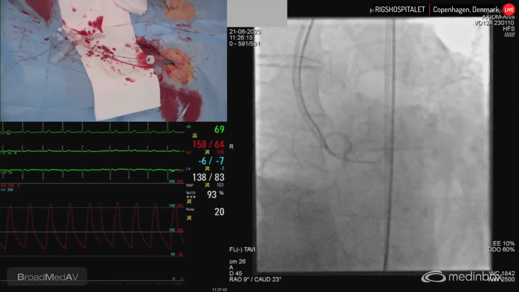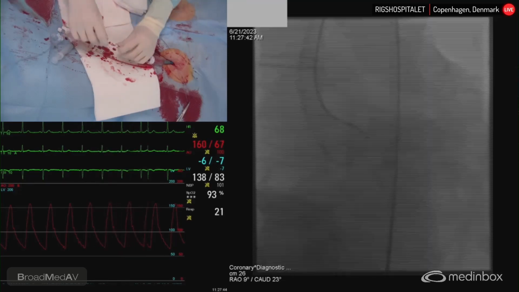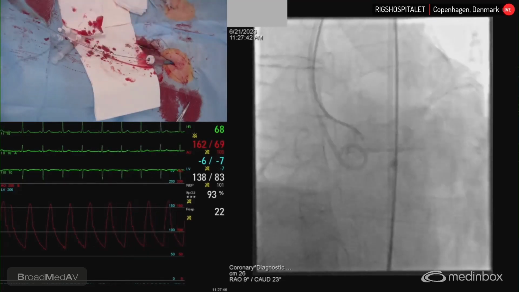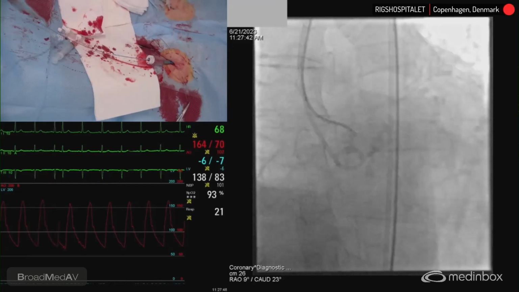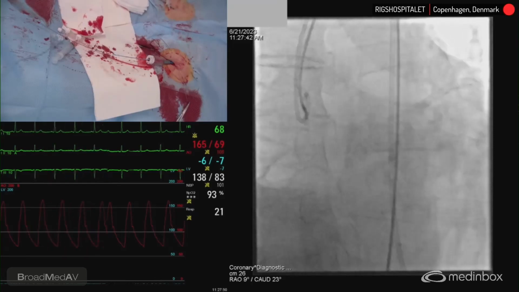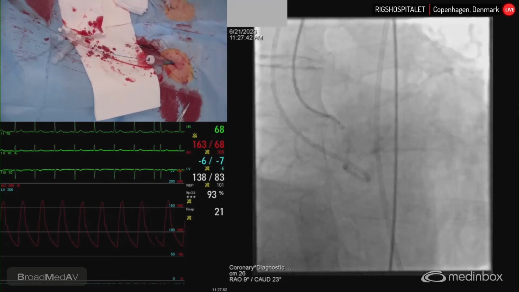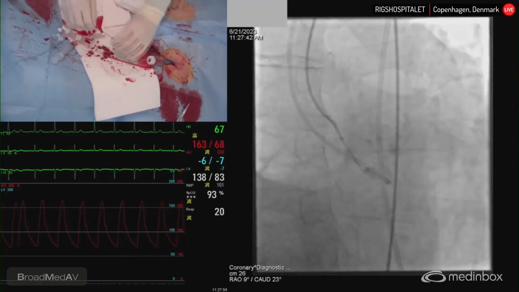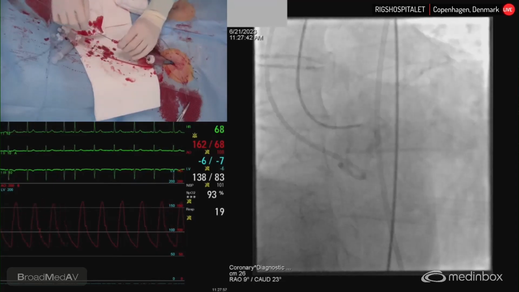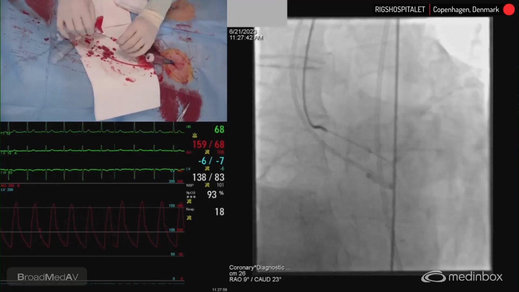Wait a second, can I get this? First we can optimize this here, maybe. This pigtail is not optimal also. Let's see if we can get that better. Yeah, that's better. All right, let's see. We miss a little bit of height there.